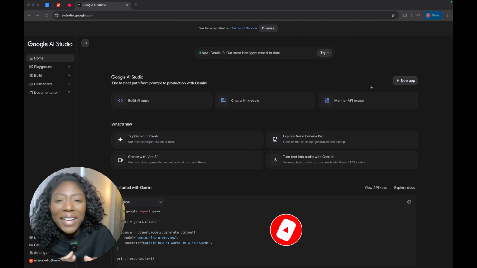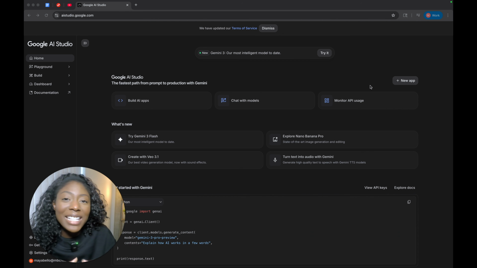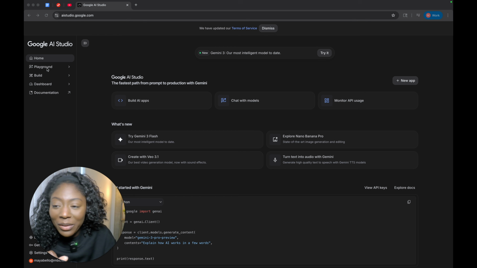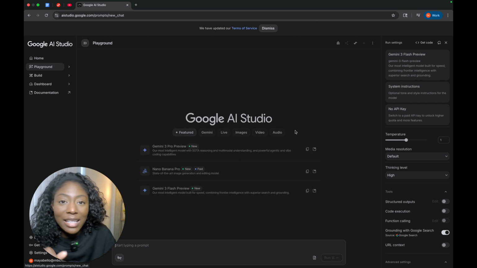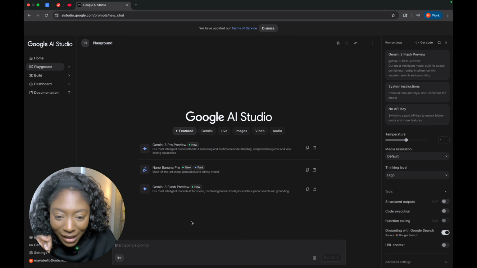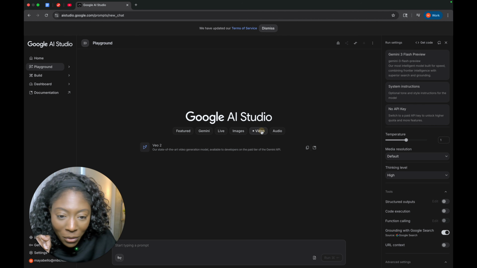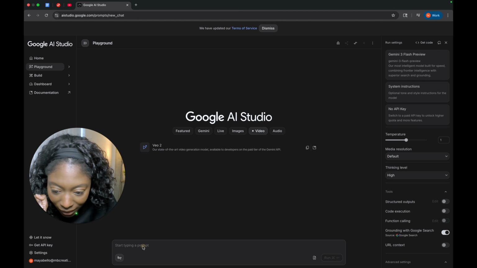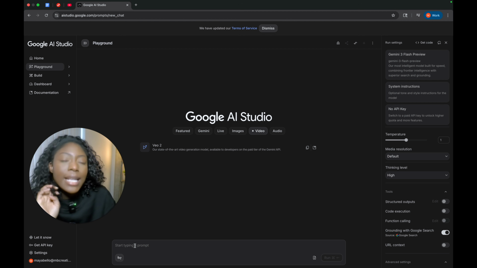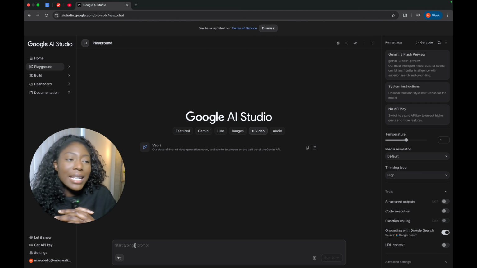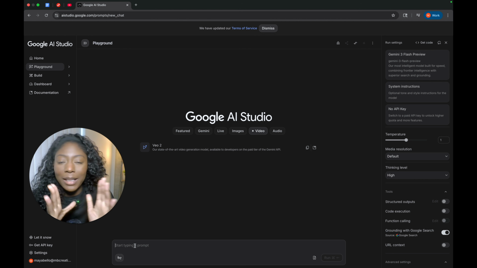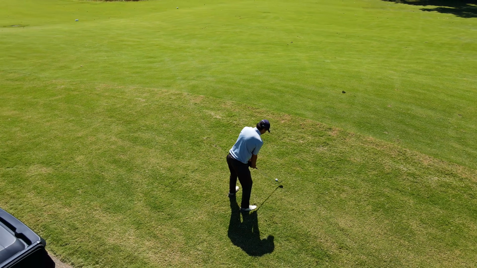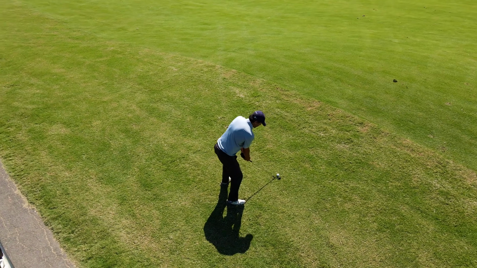Another AI studio tool that I love is analyzing videos. It's amazing that Google AI Studio can do this because a lot just can't handle that much data. So for example, if we go over to video here, what makes this useful is, let's say they use a lot of like sports examples, like let's say you're playing golf and your swing, you're not doing as well as you would like.